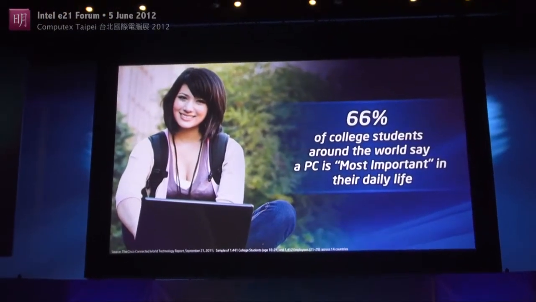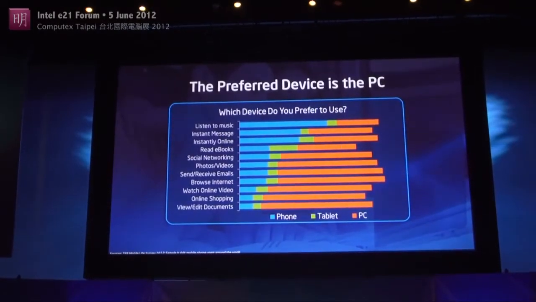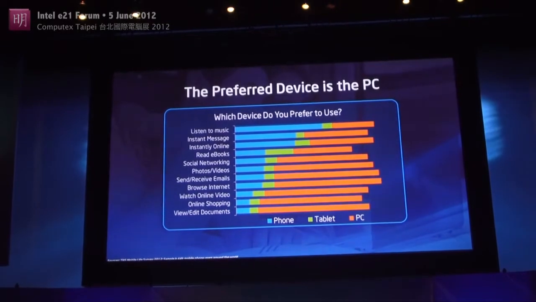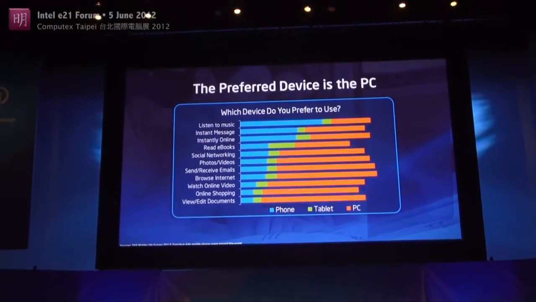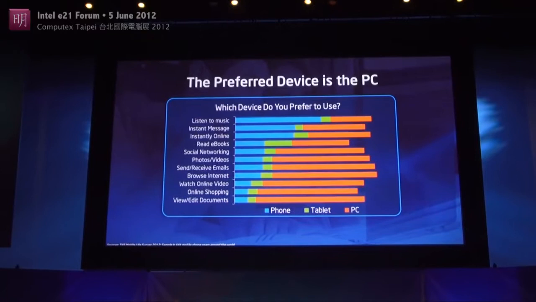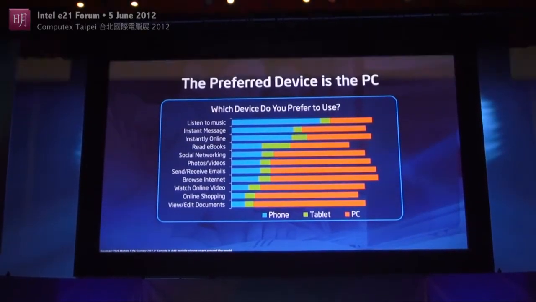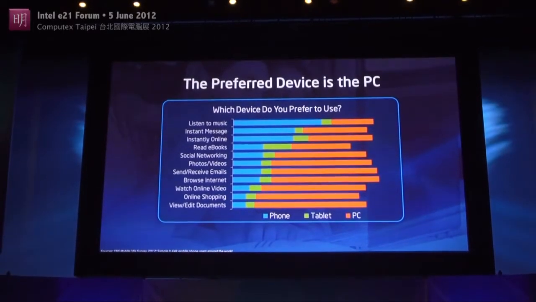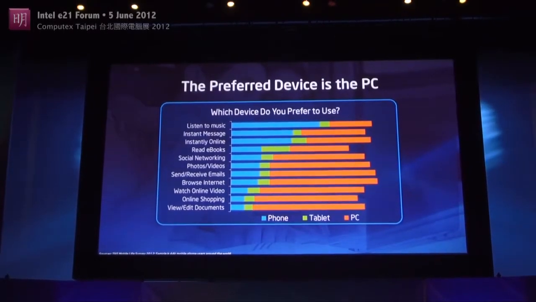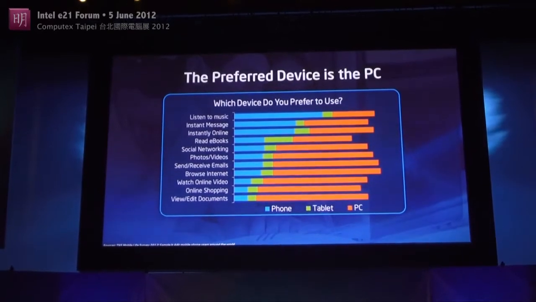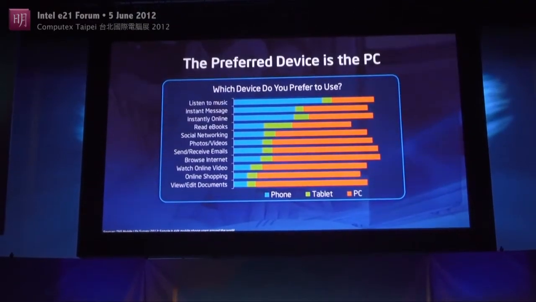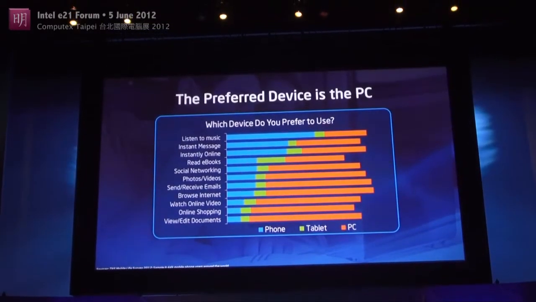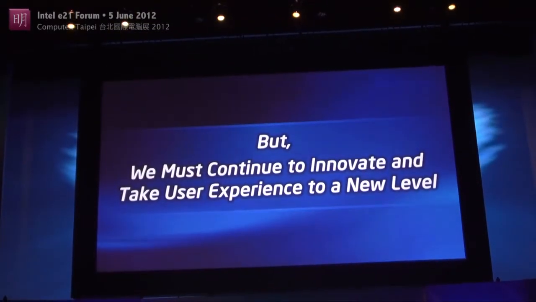Why is it? Well, when you take a look at the different usages, some of it might be surprising, most of it isn't. But study after study, the PC is preferred when it comes to the combination of content creation and content consumption. So this is a global survey of all mobile phone users in particular, so they looked across these devices and they had experience working with tablets, with phones, and with PCs. But that doesn't make us feel like we can stand still.